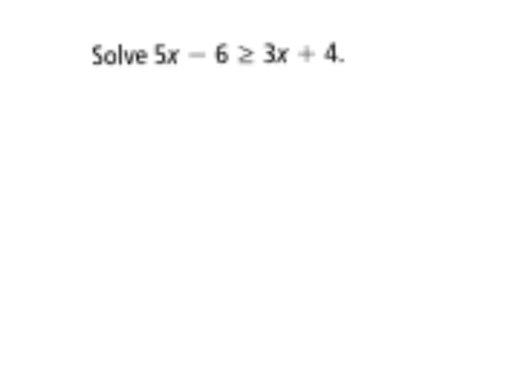Alright, for the second problem, we have the same situation. We've got an x on this side and an x on this side. And we need to get them on the same side. So our options are we could minus 5x from both sides, but that'll give us a negative over here. So what I think we should do is minus 3x from both sides. That gives us 2x minus 6 greater than or equal to positive 4.